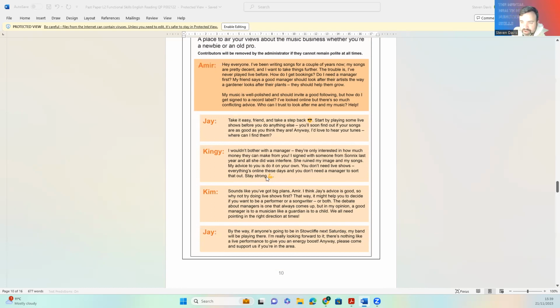So, okay, for example, stay strong would be an imperative. Help, that's imperative. So you've got the exclamation marks. Okay, so we need 2 of those.